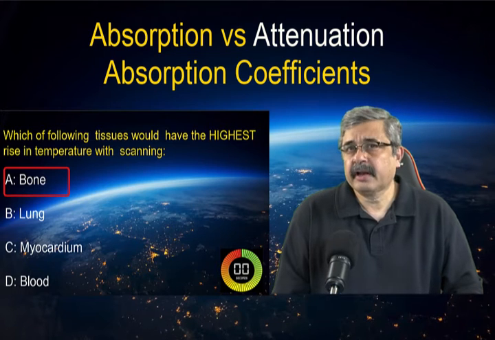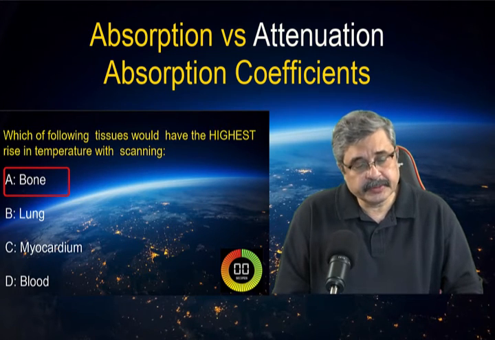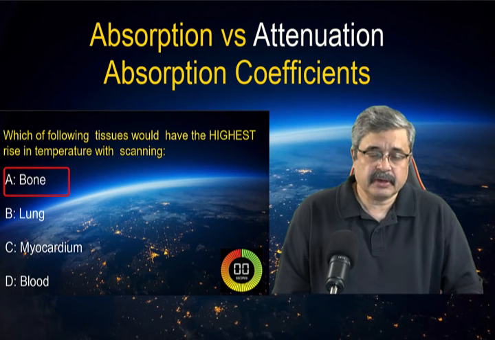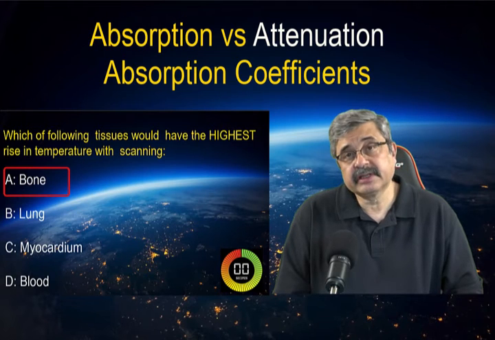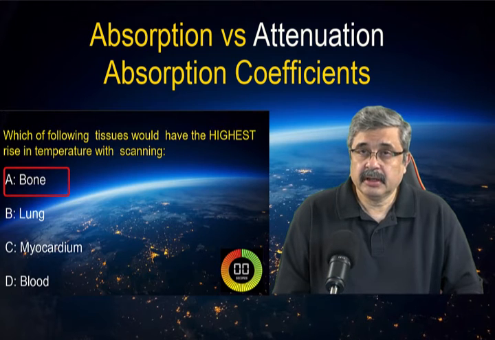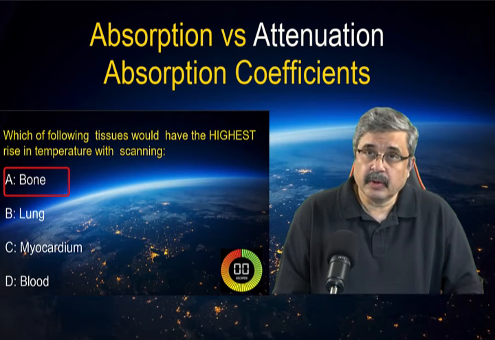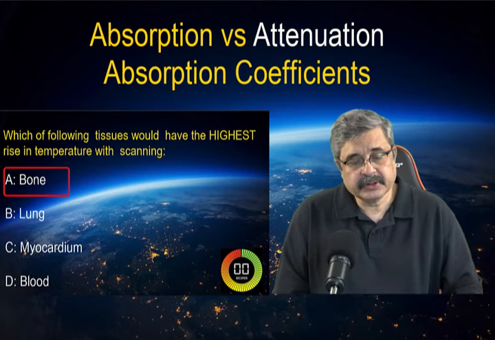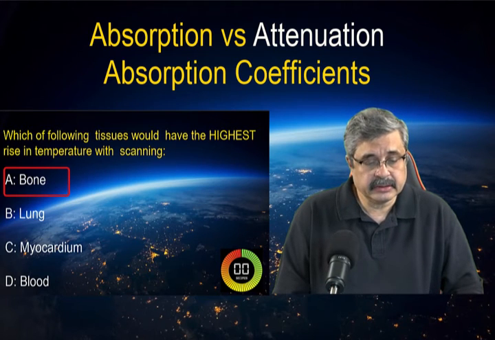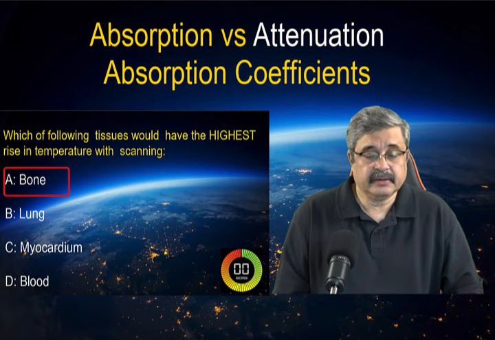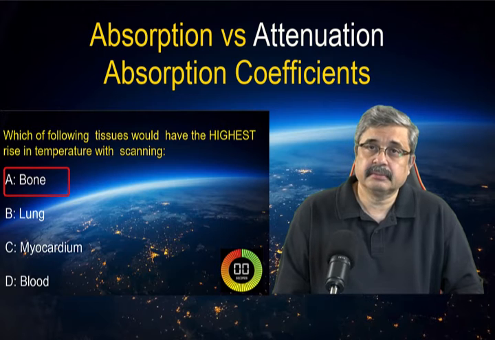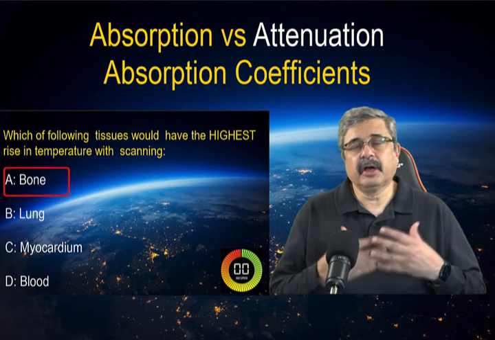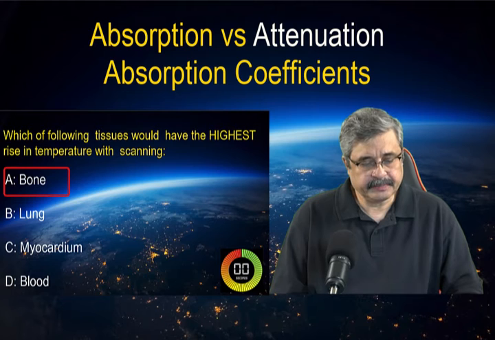The first thing that I want to clarify in this one is the difference between absorption and attenuation, that are often confused. Attenuation is the loss of energy from propagation of ultrasound into the tissues. There are 2 causes for attenuation. Number one is absorption, and the other one is scattering. Now, absorption is the conversion of ultrasonic energy into heat, whereas scattering is the redirection of the ultrasound beam away from the direction that it was originally supposed to go in. So absorption and attenuation are 2 different things.